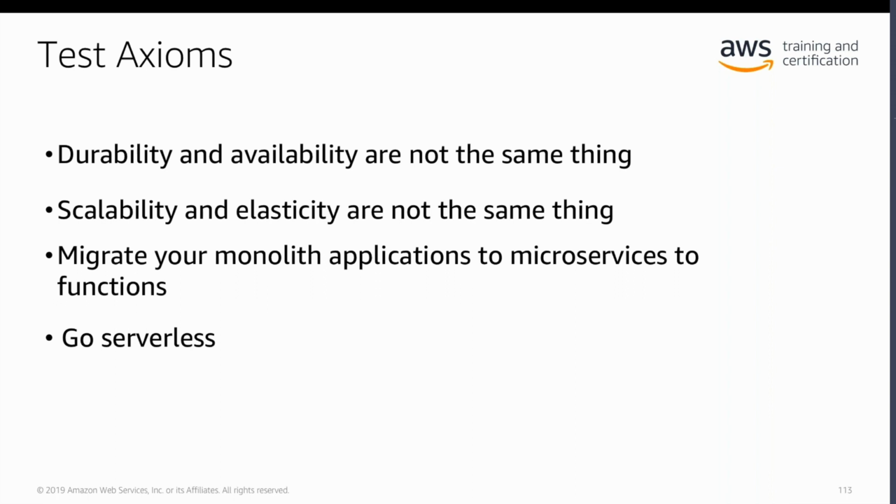Scalability and elasticity are not the same thing. Is my application going to scale well in the cloud based upon the amount of traffic that's hitting it? And is it elastic enough to allow it to do the horizontal type of scaling? So am I going to be able to go horizontally by adding more resources? In that case, that's going to allow the elasticity in. And can I scale back in when I don't need those resources?